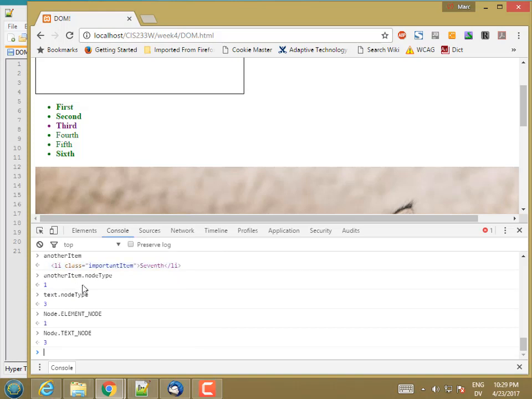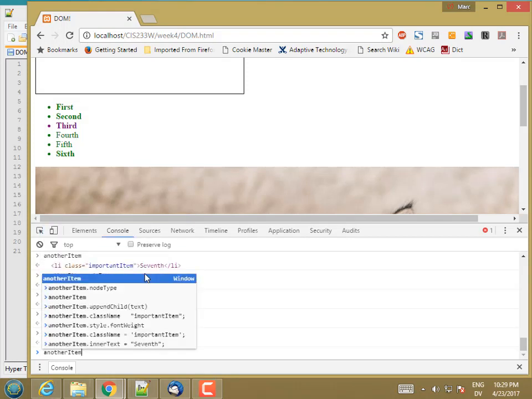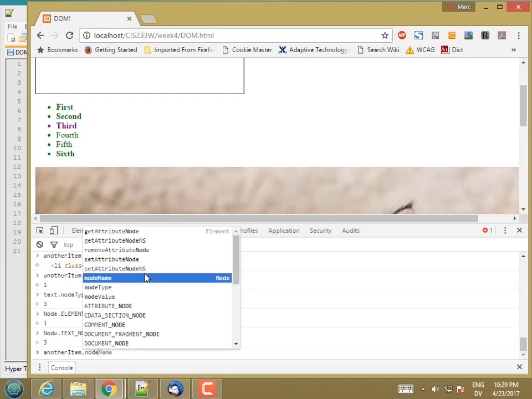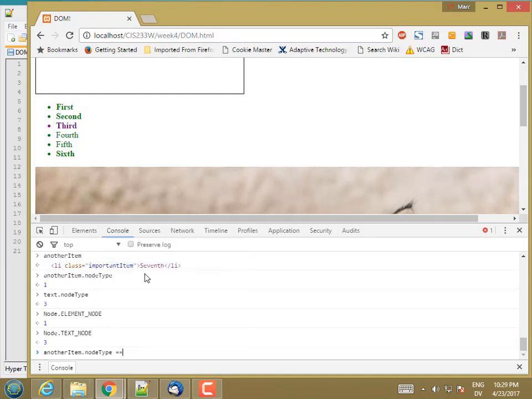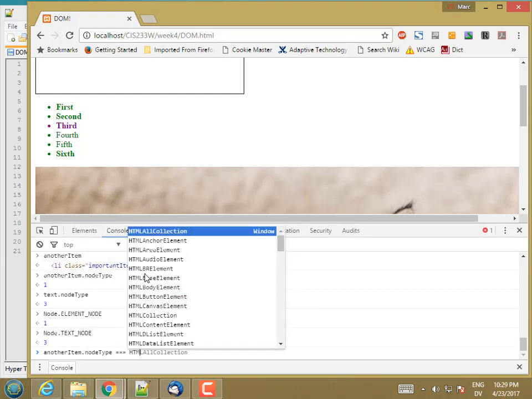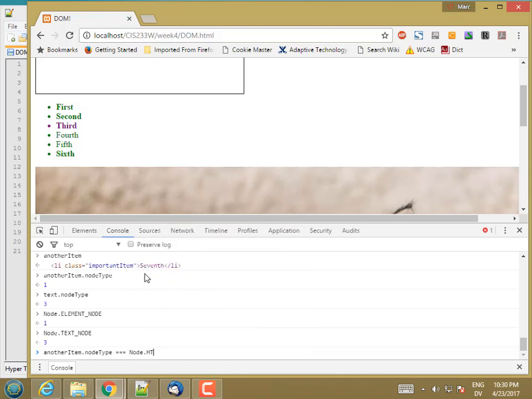So if you want to check whether a particular node is an HTML element or a text node, you can say anotherItem.nodeType equal Node.ELEMENT_NODE.